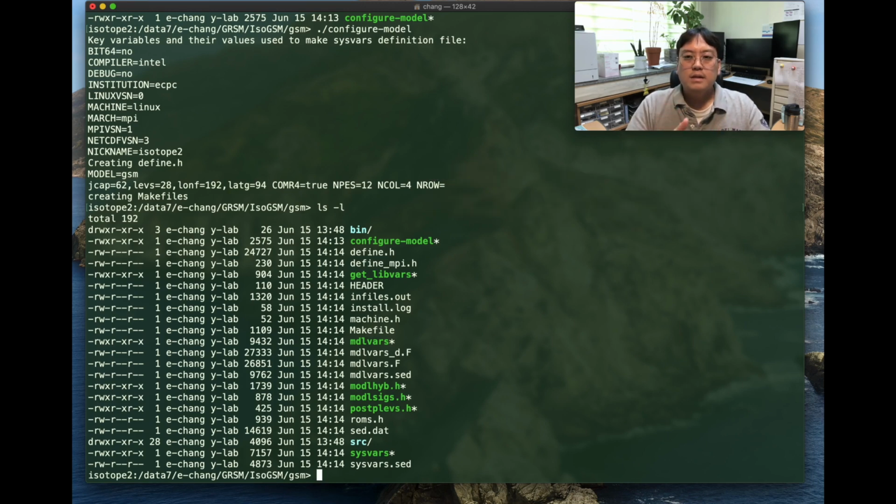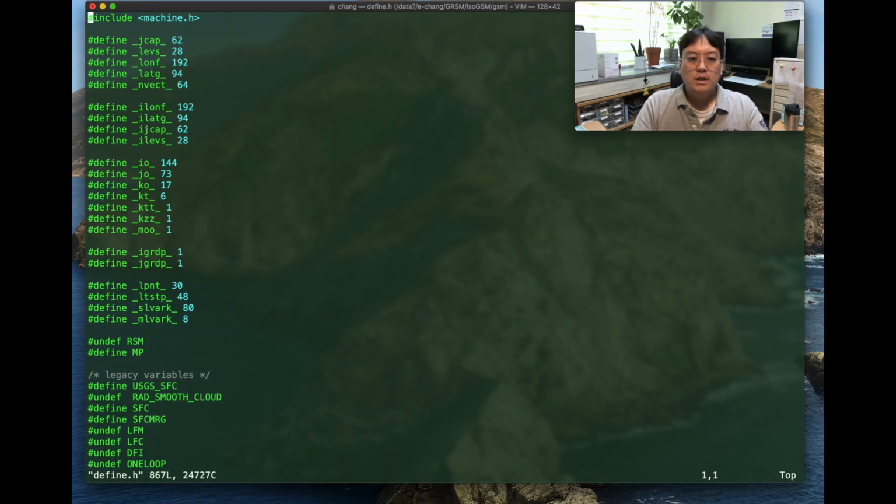At this time, because we are doing all these things for the semi-Lagrangian version of the IsoGSM, you can check this define.h file. This is some kind of option set for compiling the source code.